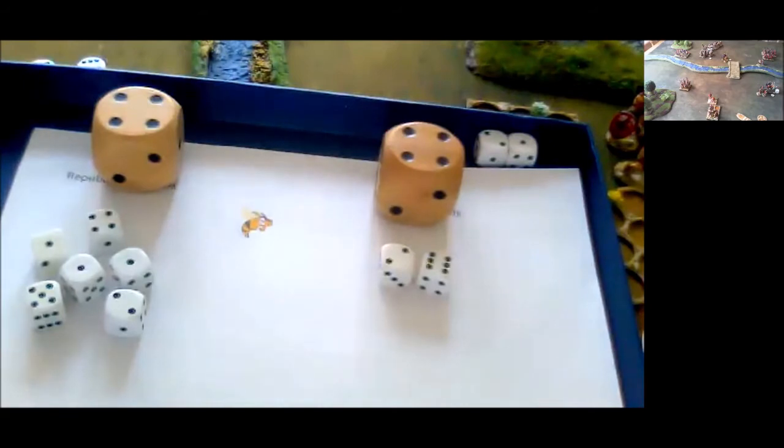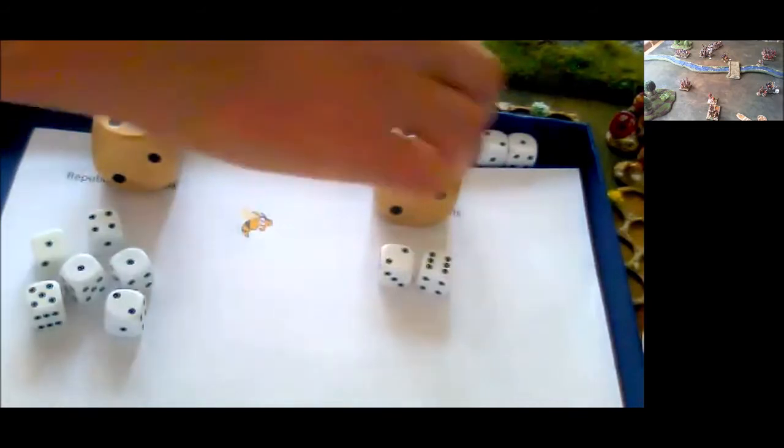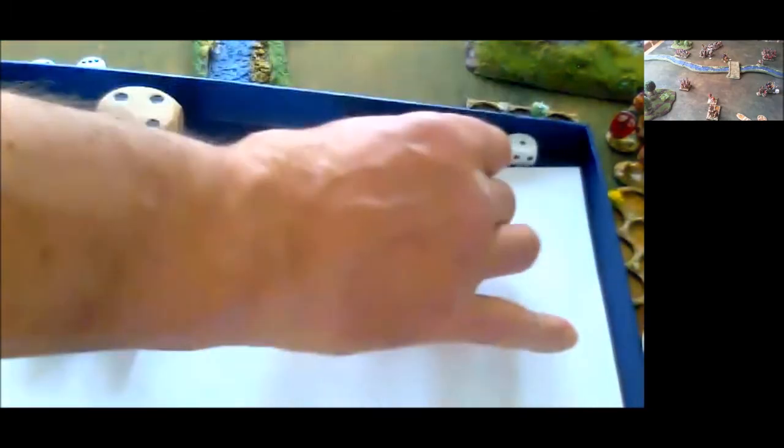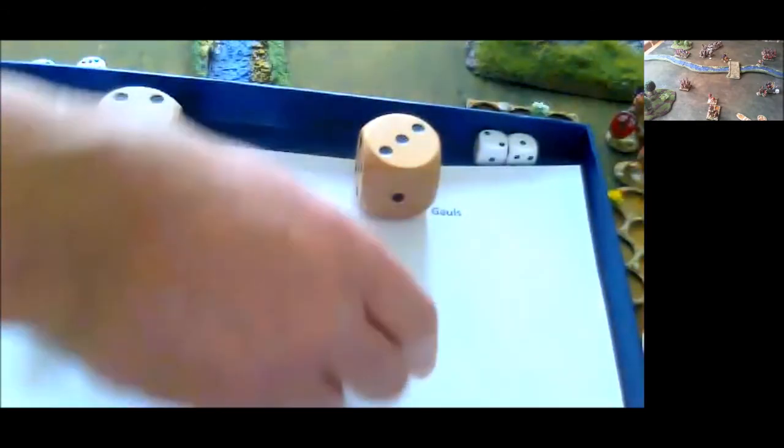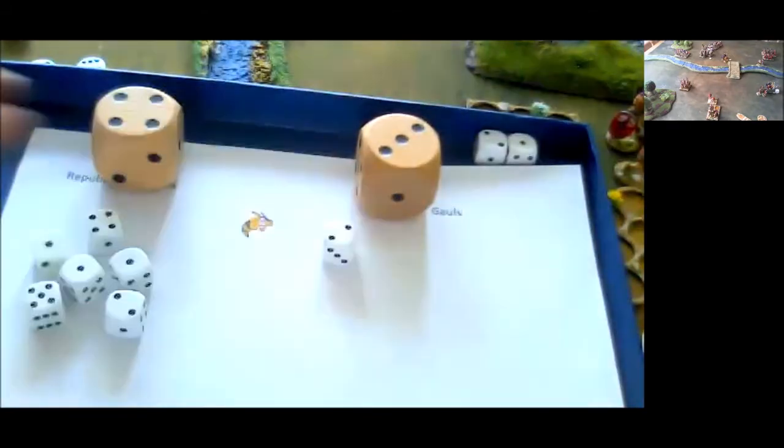Okay, so I put the further against the marker. I have nothing else to spend apart from your fatigue. I'm going to spend your fatigue, which drops you down to a three. So I roll yours first two. Two on me. A five and a three, so you hit me once. Do I save? No, I don't.